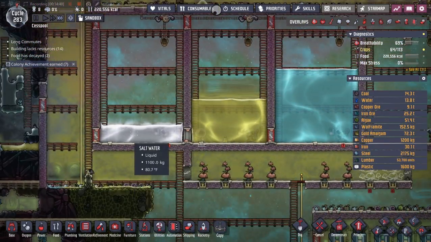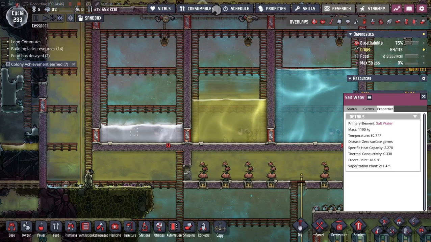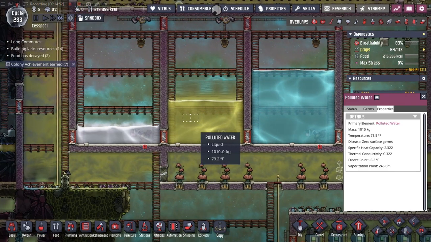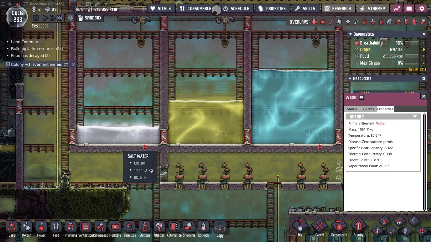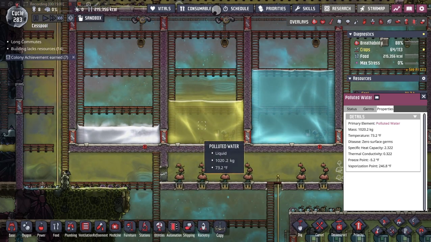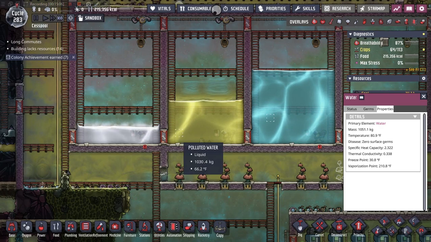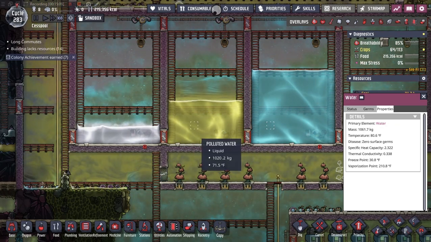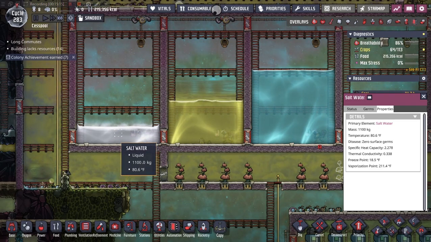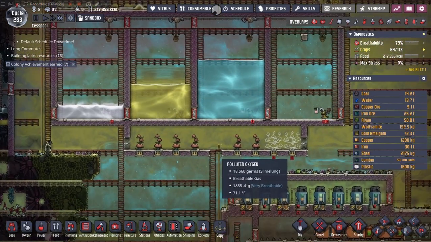I want to look at the thermal properties of all our fluids, though. Properties. Thermal capacity, 0.338. 2.3. Oh, that was conductivity I was looking at. Capacity is 2.278 and 0.338. 2.322. Freeze point's kind of important too. Yeah, they freeze really high up. Yeah, polluted water so far is my best liquid for that.